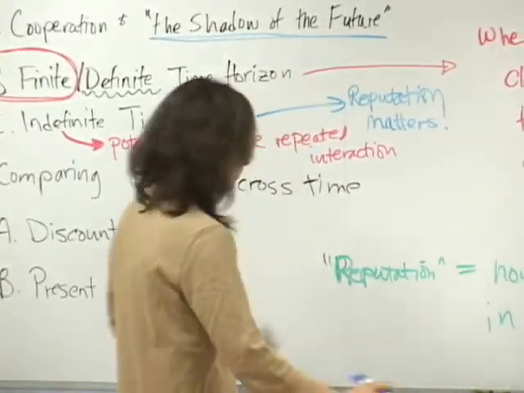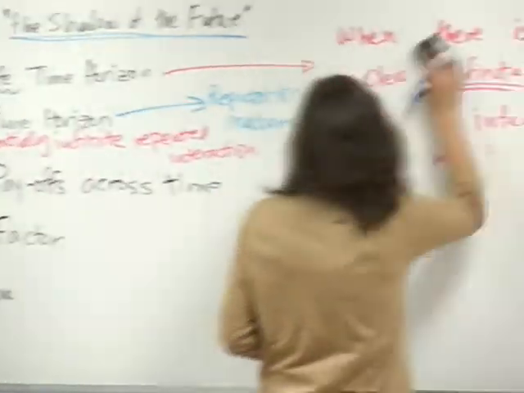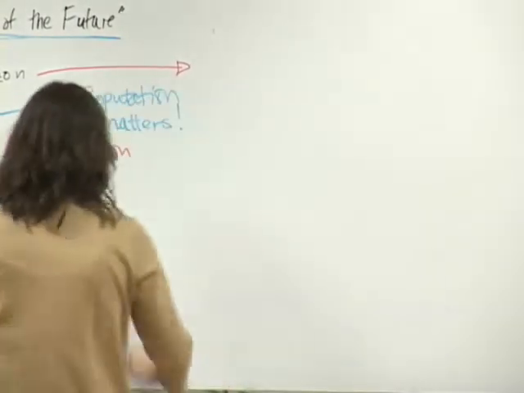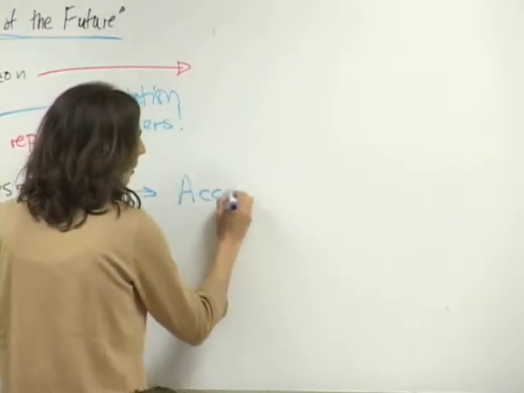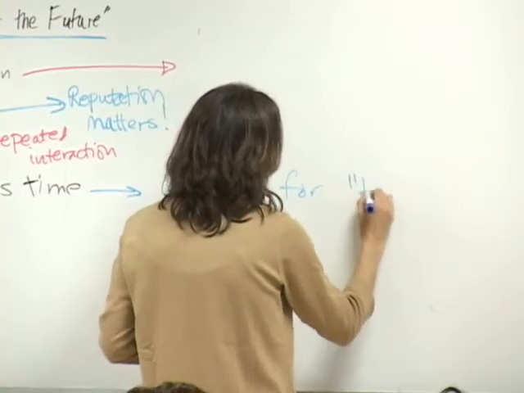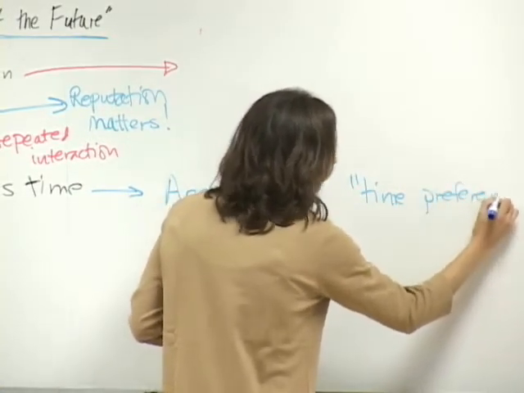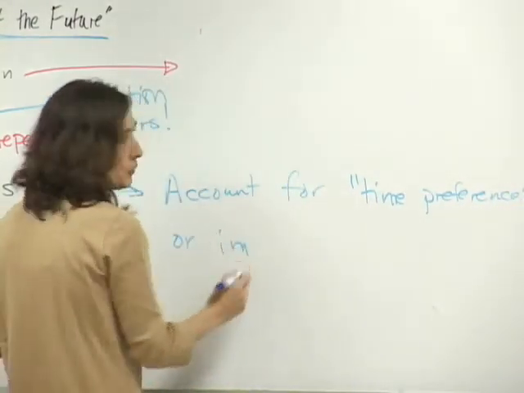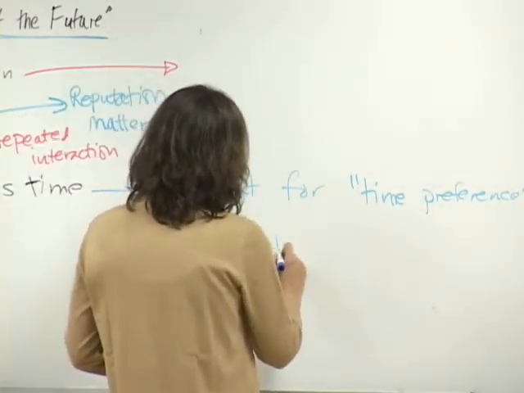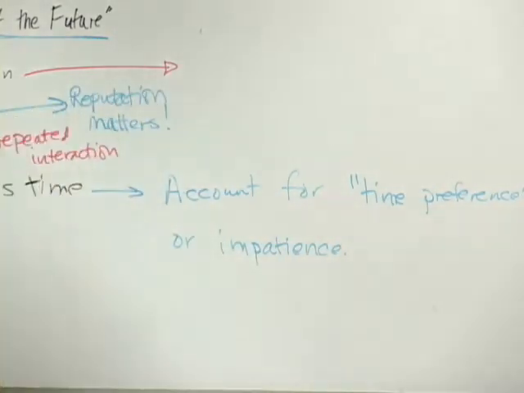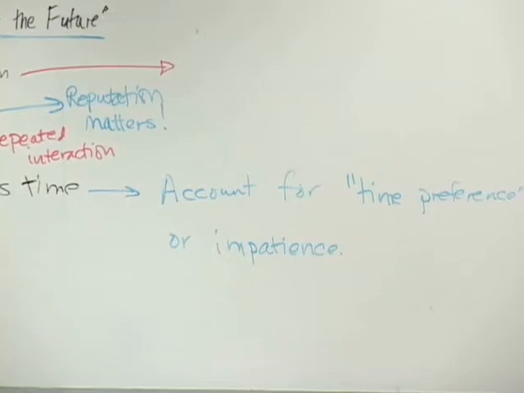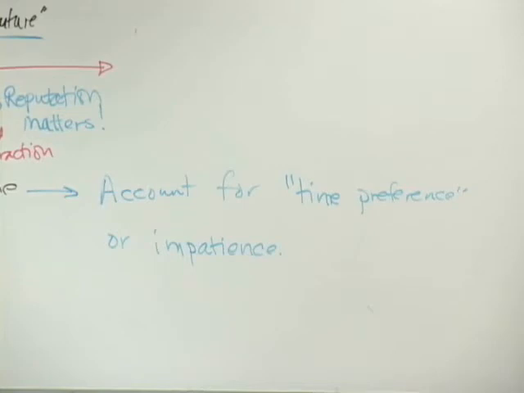So the way we deal with this problem of impatience, this need of comparing payoffs across time. I'm going to clean up my elaboration space here. What we have to do is we have to account for what's called time preference, or in the sense of I'm just giving another name to the same thing, impatience. I think I'm going to switch for this part of the lecture today to thinking about the benefits as being money. $1 today is worth more than a promise that you're going to get $1 in a year. That's what we need to account for.